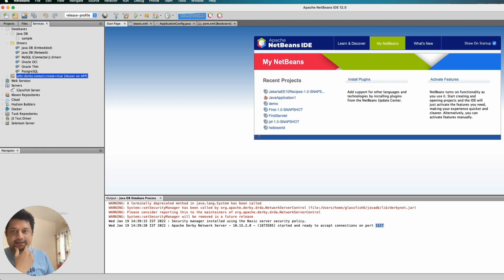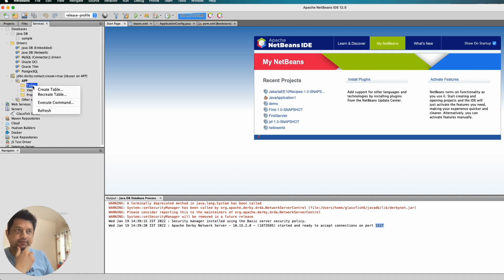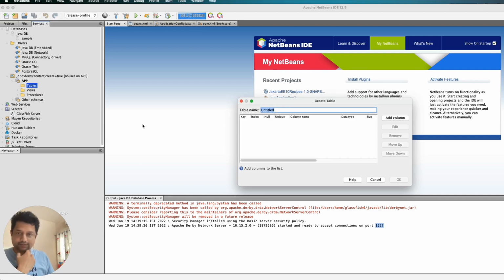So let's say the create table. Tables. I will say create table. And in the create table dialog, I can use the contact database, and we can create a table.